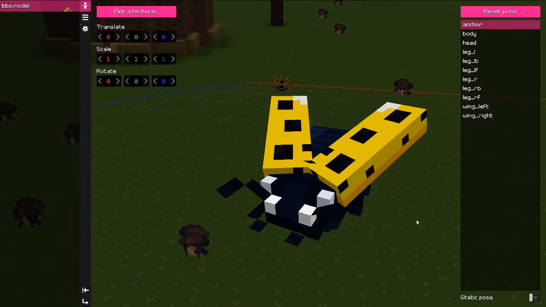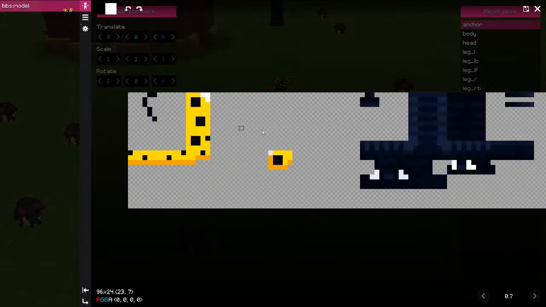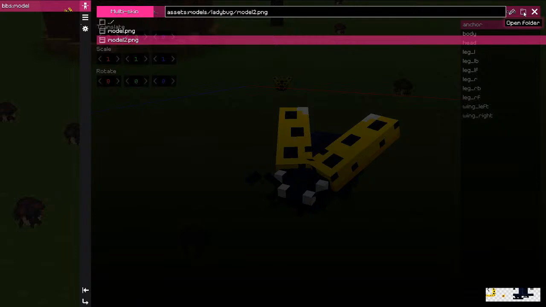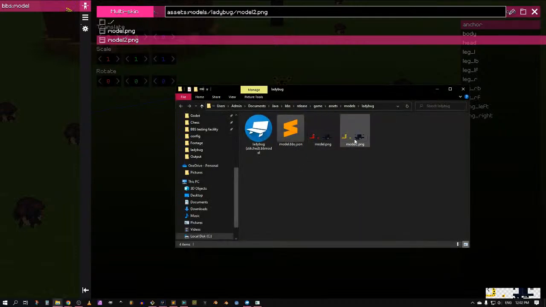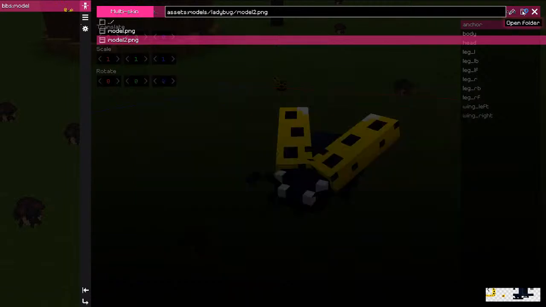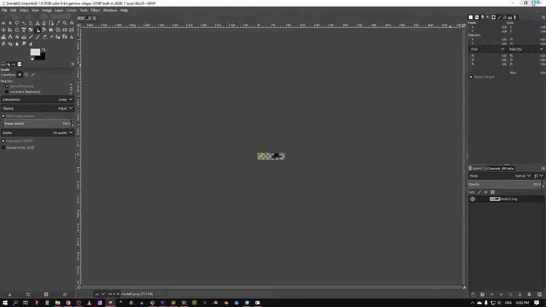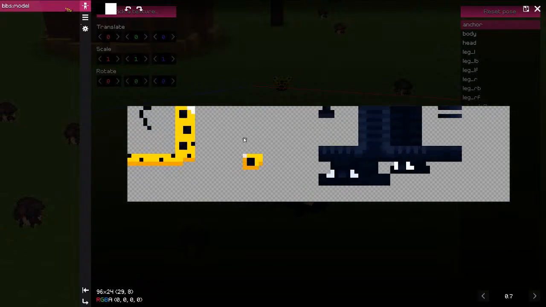Cool, right? It's very basic, but I think it's much easier than going in, open folder, then open the folder, then wait for, I don't know, whatever you use for texture editing, but for me it's GIMP. It's gonna load, and by then I could have probably already changed the texture. I mean, there are no selection tools, but I kind of plan on adding.